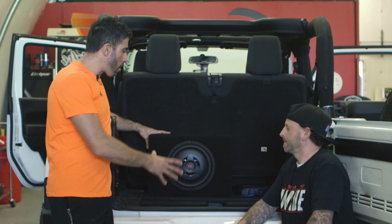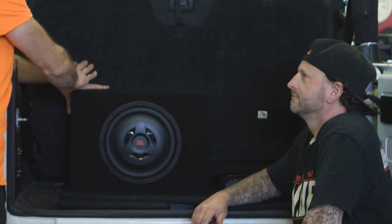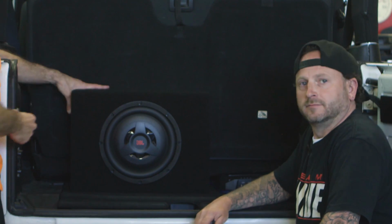All right, guys, so we've wired up our JBL Club Series woofer in this real nice, clean, simple box that Reme built for us. Basically positive to positive, negative to negative on our amplifier.